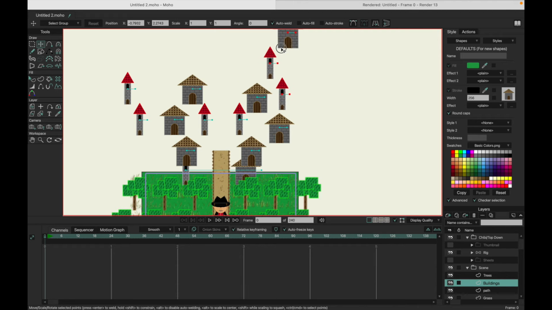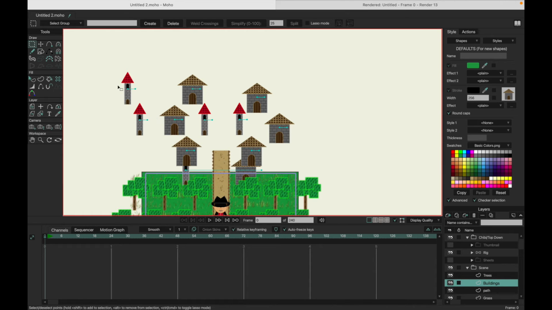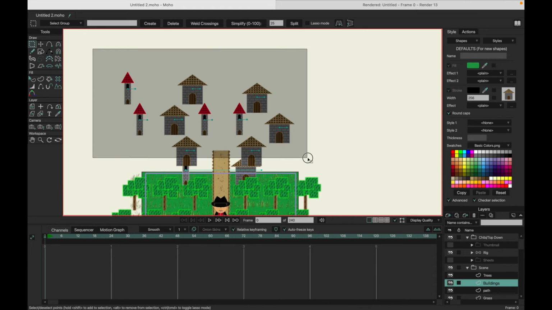Interesting. What happens if I grab 2 towers? Will they switch? Nope. Oh, very interesting. So it seems to be trying to keep them balanced, maybe.